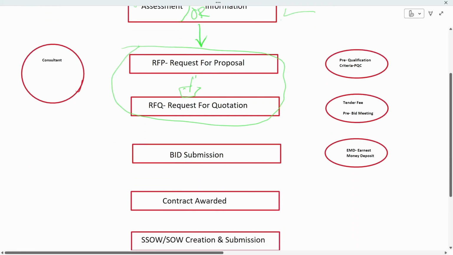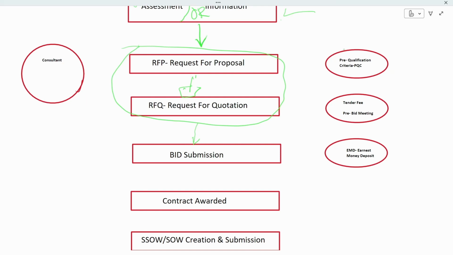So what is bid submission? Bid submission means people who are interested, the parties, vendors who are interested in providing the material or component which I have requested in the RFP, will provide me the quotation. They will provide me a quotation, price, and their competencies, etc. The documents which I am going to ask for will be submitted on a specific day, and once that document is submitted, we will mention that the bid has been submitted by so-and-so vendor.